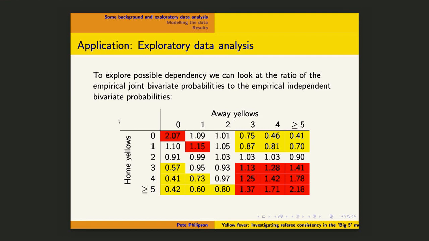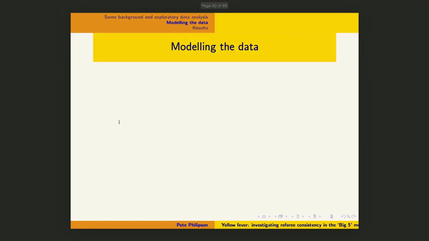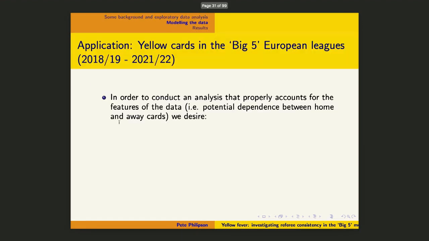And on the off diagonal, we see the converse. I guess this excess has got to go somewhere else. And we see that we very rarely get situations where one team gets a lot of yellow cards and the other one doesn't. So I guess what we really see is a lot of situations where nothing happens, and then a lot of situations where a lot happens, and it involves both teams. And we don't usually see a game that's really lopsided in terms of a lot of yellow cards for one team and not for the other team, which might be what we expect if we think about it.